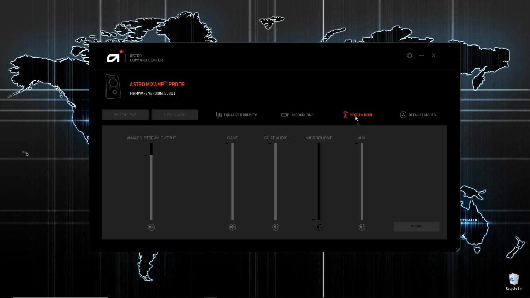So now stream port. This is the volume settings that's allowed to pass through the stream port. Do you remember on the mix amp where I plugged in the red auxiliary cable to the game capture? Or if you don't have the new game capture, you can plug it into the back of your PC. That cable there transfers all of the audio coming out. So now what you want to do is adjust these settings to your liking.